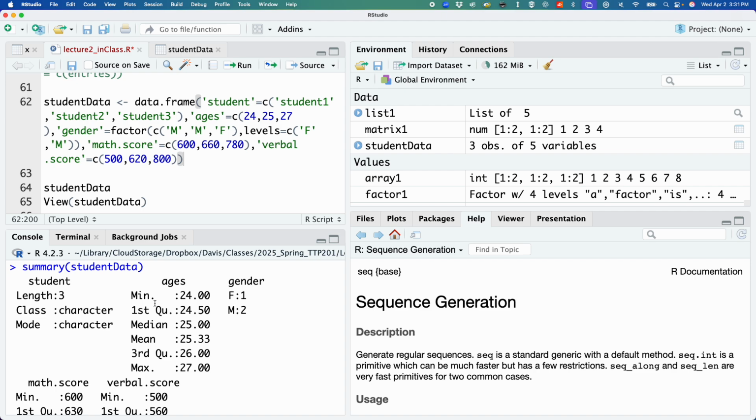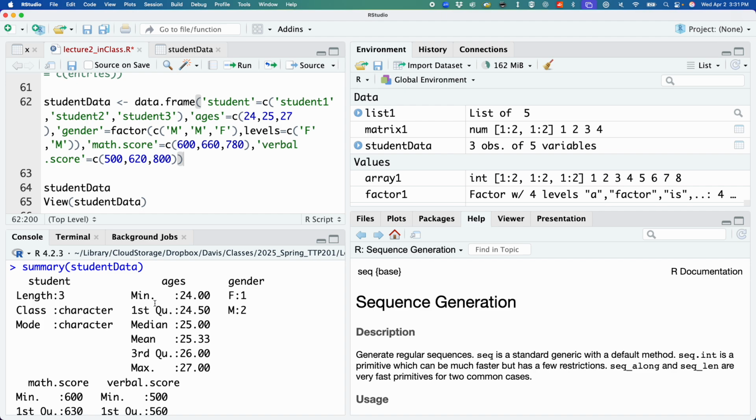Okay. So one thing you'll notice is that in the 2 qualitative columns that we have, student and gender, they're actually being treated a little bit differently in the summaries. This is one of the differences between factors and characters.